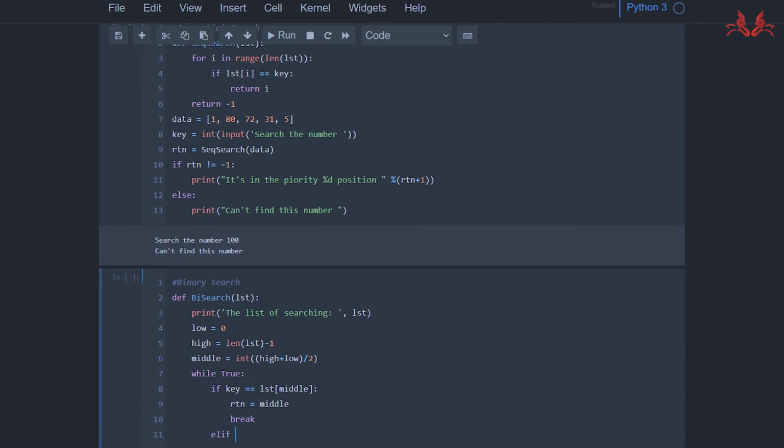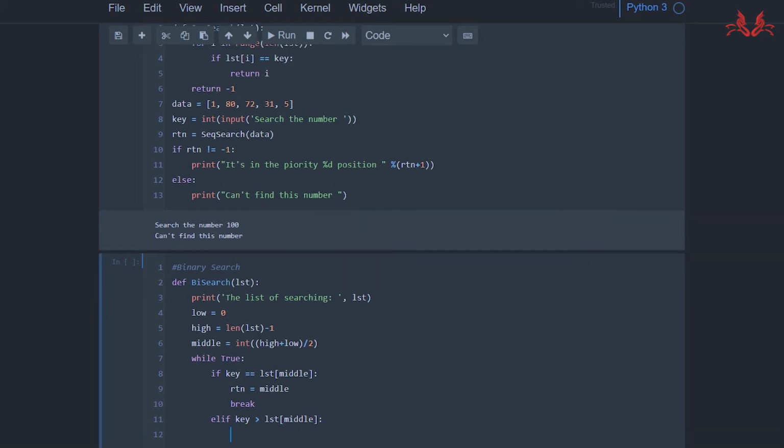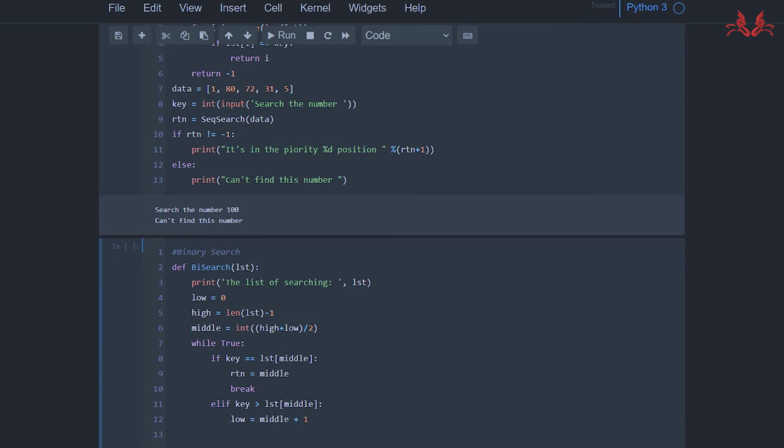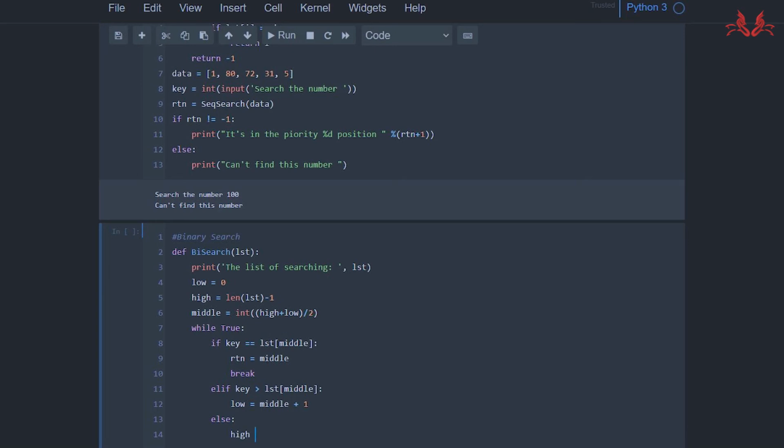Elif key bigger than list middle, and low equals middle plus 1, and else high equals middle minus 1.